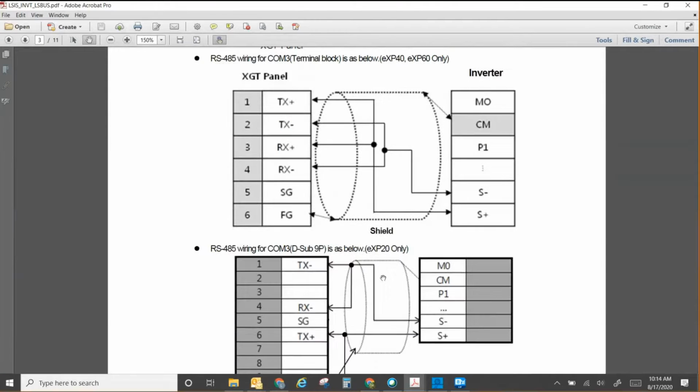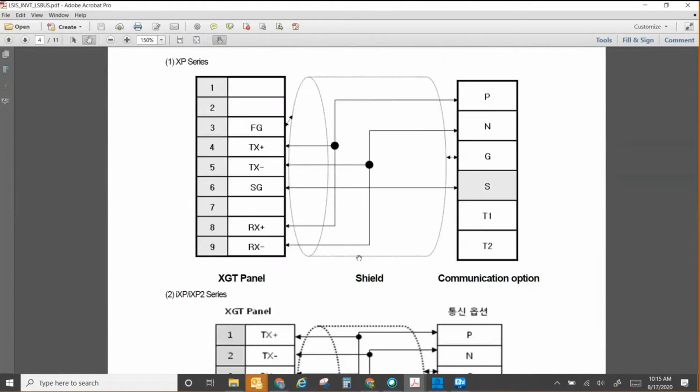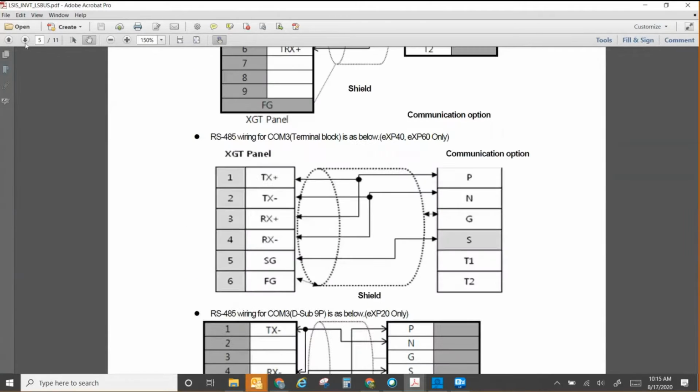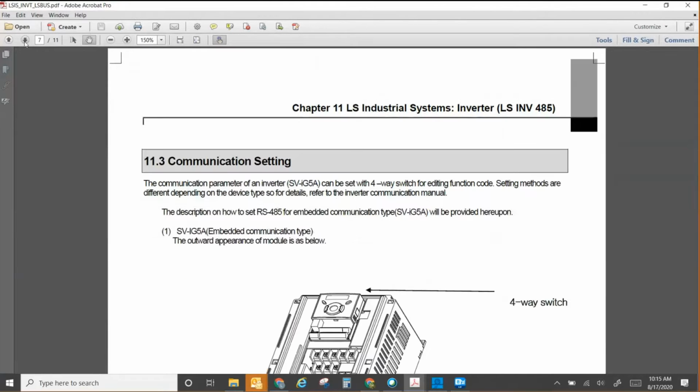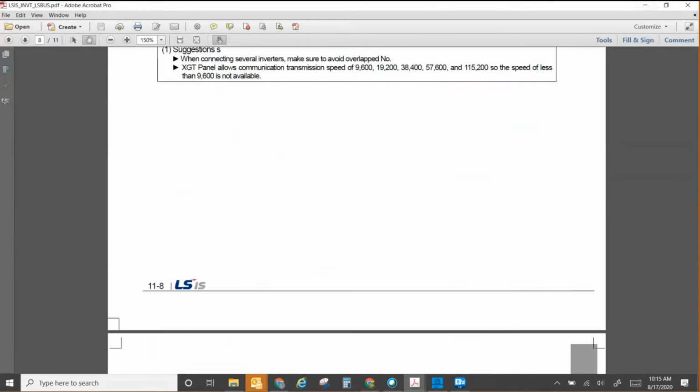And then you'll notice it's a little bit different on the EXP20. So for those of you guys that have HMI samples, the EXP20 is the 4.3-inch one. And that one only has a D-sub connector on it, those 9-pin guys. So you'd have to figure out what the pin out is, and this is the pin out. So that's just referenced right in these manuals. And I think there's stuff talking about messaging format and stuff like that in here eventually. So yeah, communication settings. Here's all how you set it up with the parameters.